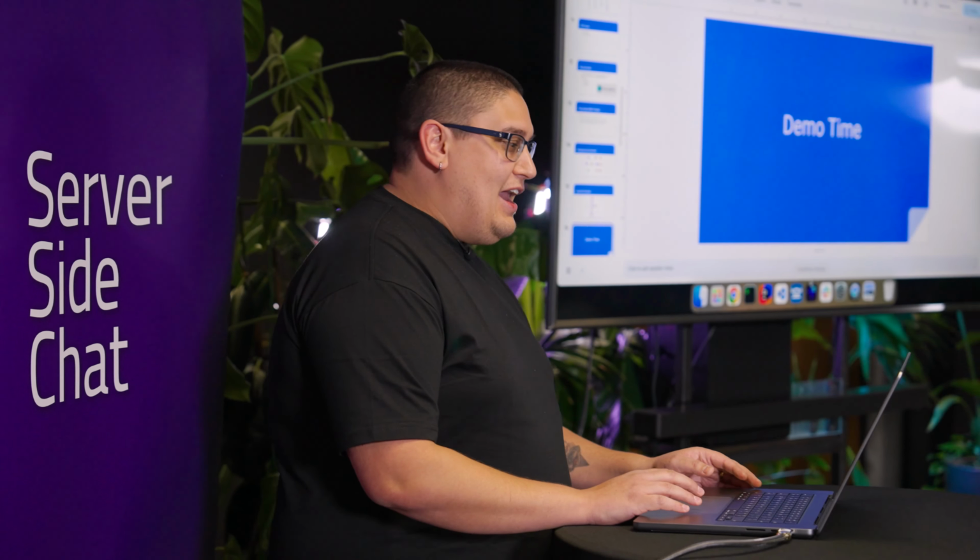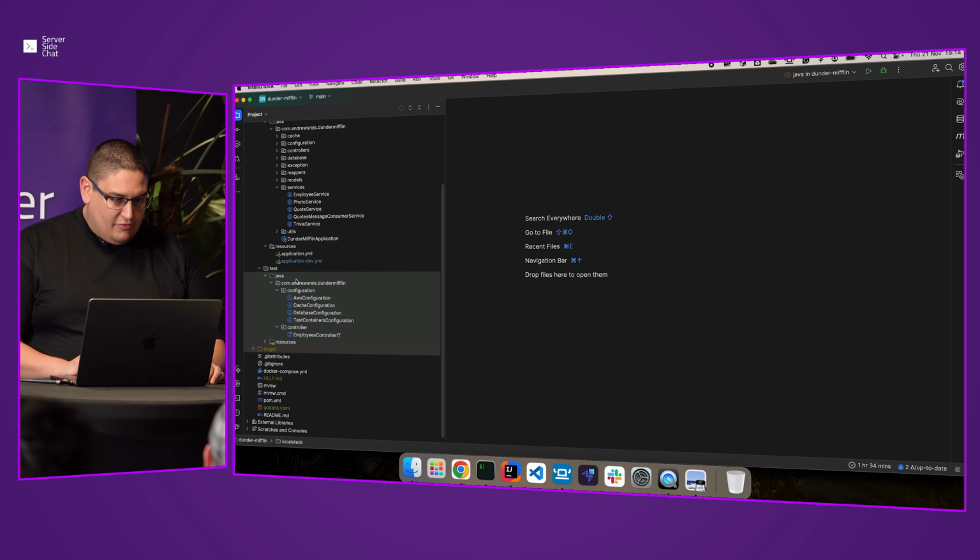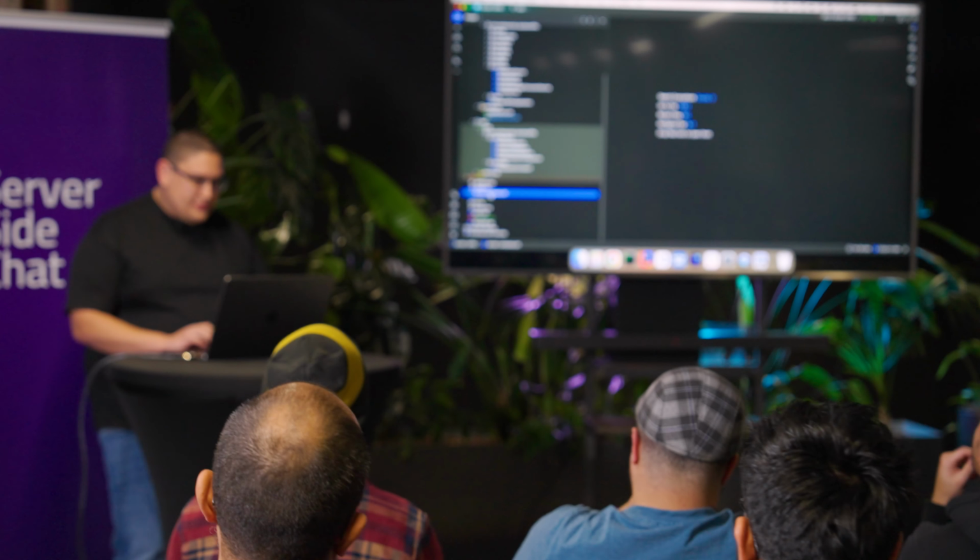Cool. Let's start by killing the last one. Okay. Let's state what we're going to do first, before running anything. So this is the project. It's going to be available on GitHub later if you want to take a look. Basically, what we're going to run first is a Docker Compose file.